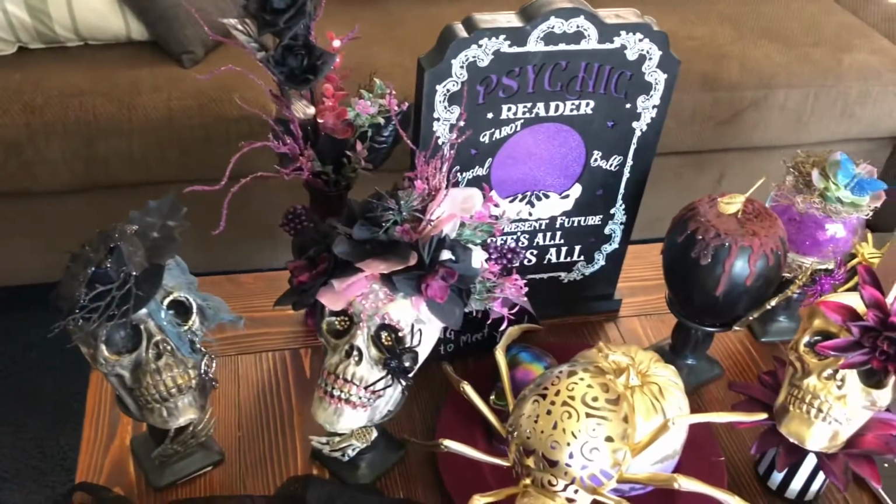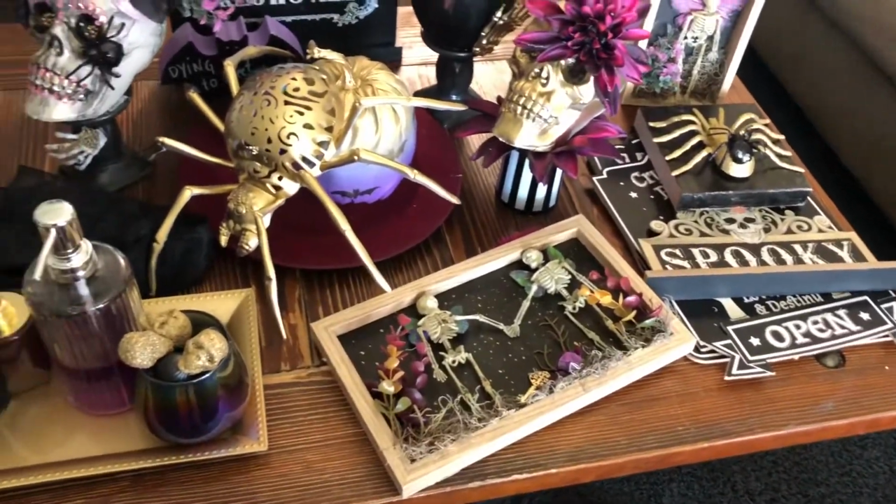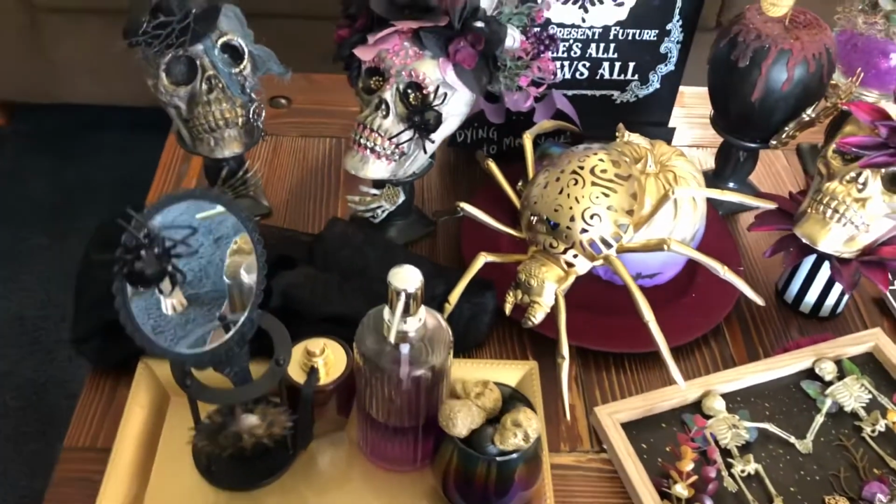Well, I am done with all my mystical theme Halloween decor. I hope it inspires you guys to get creative for this Halloween season.